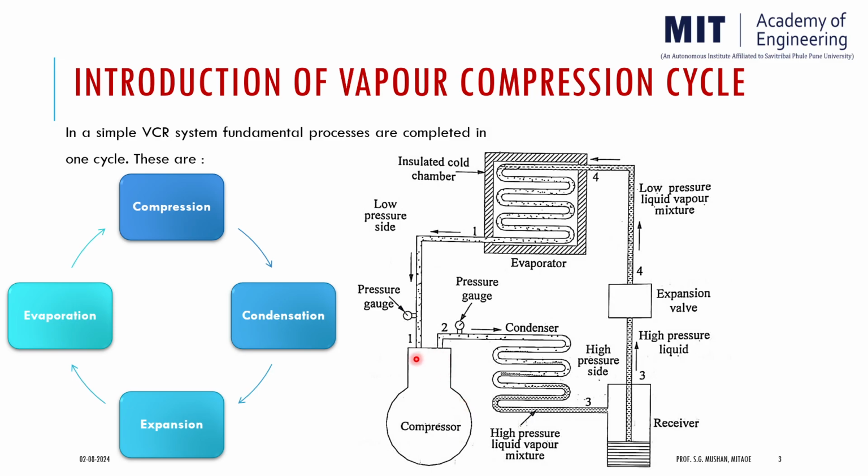Initially, the low pressure and low temperature refrigerant which is coming out of the evaporator will enter this particular compressor through the inlet port. And once it enters, the actual compression process starts where it gets compressed to higher pressure and temperature. And as soon as the compression process is complete, this high pressure, high temperature vapor refrigerant will enter into the condenser section where the phase change will take place to liquid state.